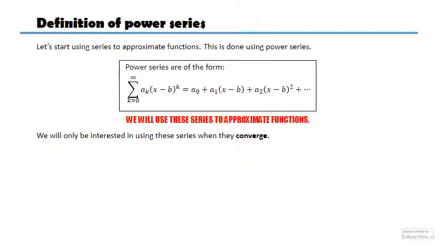Now, the only time when these are really going to approximate functions and we can actually use them is when they converge. So all of the time, our main concern is going to be, do these series converge? And we're going to be using all of those tests that we had before to determine this. So often b will be equal to 0. And it might be that it will only converge for one value of b. We'll talk about this in a minute.